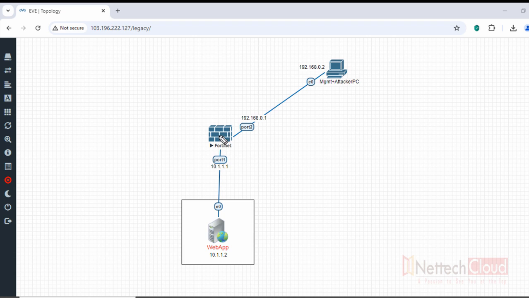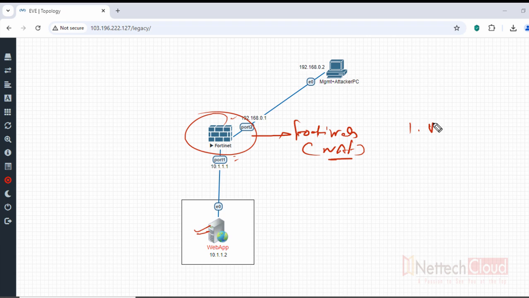If you remember, in the previous session we did the minimum configuration of FortiWeb, the Web Application Firewall. First we assigned IP addresses to both interfaces, port 1 and port 2. In order to access the backend web server, we first created a virtual IP. The virtual IP is associated with a virtual server. Then we created a pool. Pool means a logical grouping of backend servers, and finally a policy, right?